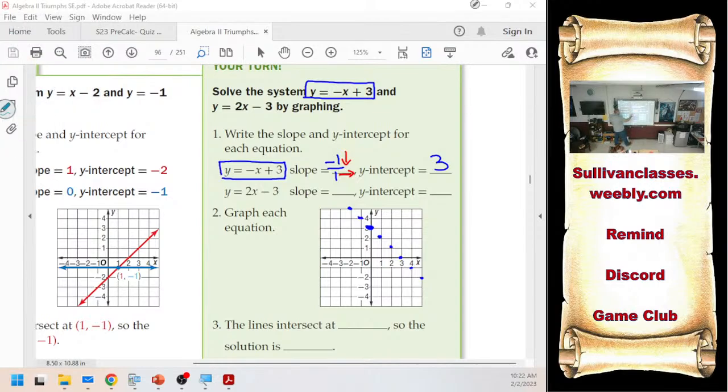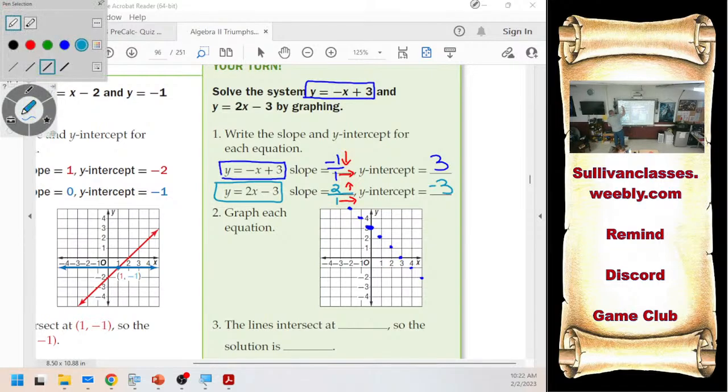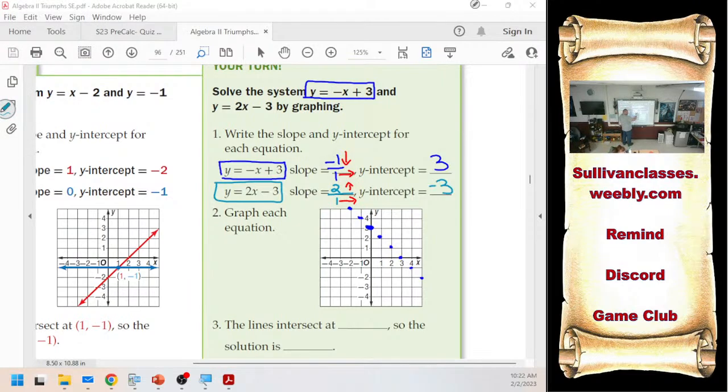So orange, there we go, orange. Slope. 2/3. 2, not over 3. Over 1. My y-intercept is -3. I always go left to right like a book. +2 tells me we're going up. So from -3, I'm going to go up 2, right 1, up 2, right 1. Aha! Up 2, right 1, up 2, right 1.